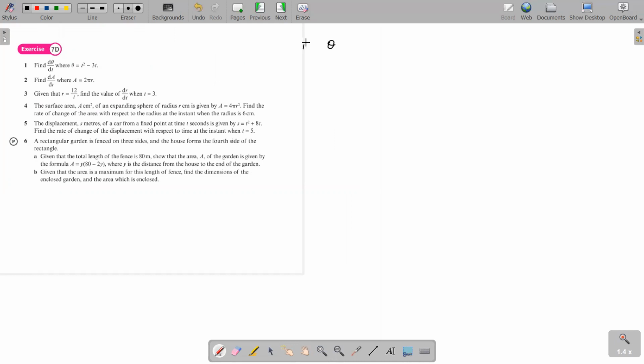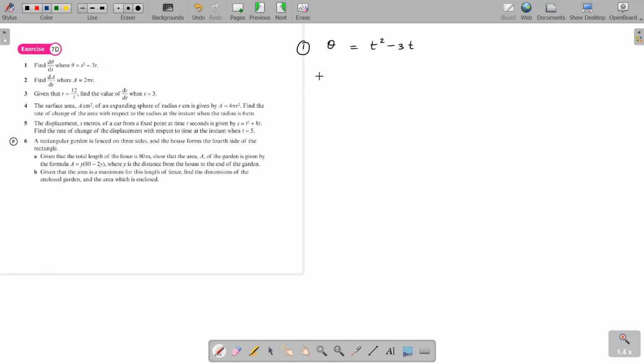Basically, you have here θ equals t² minus 3t, right? This looks similar to y equals x² minus 3x. It's just that y is replaced by θ and x is replaced by t. It's the exact same thing. So when you differentiate y, we write dy/dx, isn't it? Likewise, your θ is in place of the y. So when you differentiate θ, what do you think we should get?